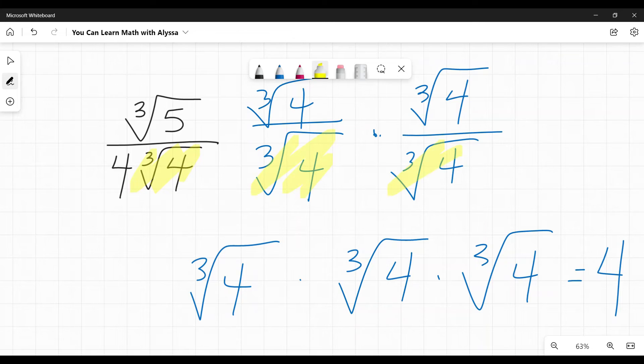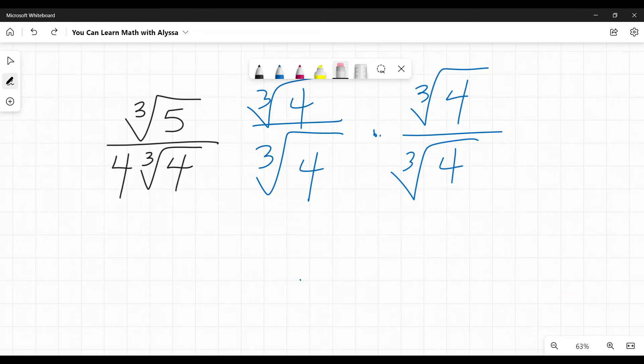There's one, two, three, and then it cancels out and becomes just the number four. So that's what you got to make sure when you're doing cube roots, fourth roots, whatever, that when you're multiplying that you have enough of them set up, enough of these pairs that equal one, you have enough of them. So like this is a cube root. I want to have three of them being multiplied across the bottom. The fourth root, you would have another one so that you would have four multiplied across the bottom. Fifth root five and so on and so on forever. That's why I said, I hope they don't give you like a fifth root or sixth root because that's just mean.